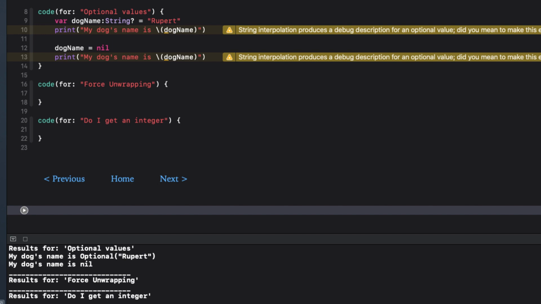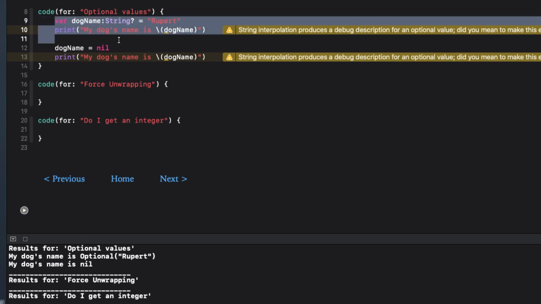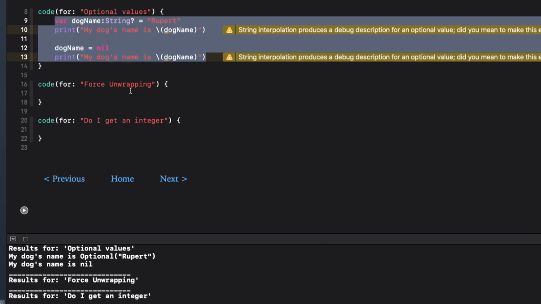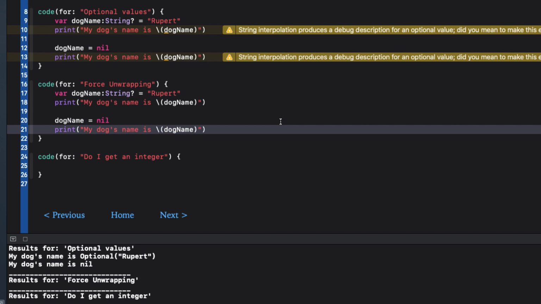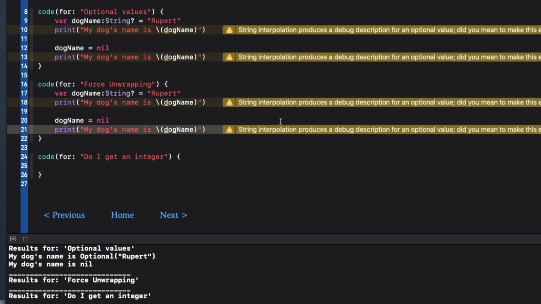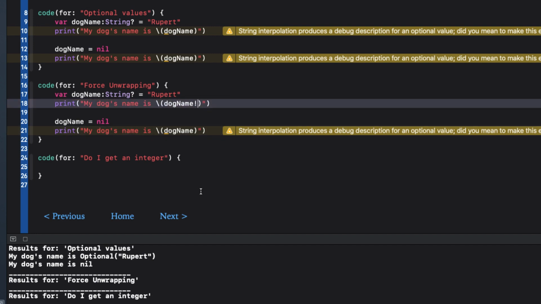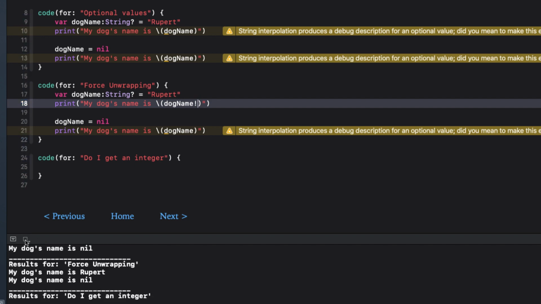One of the first things that beginners do when getting warnings like you see in the first example is to do what is called forced unwrapping. Let's just copy the code from our first example and place it in the body of our second example. But this time, when we print out dogName, place an exclamation mark after dogName for the first time we assign the value to dogName here. You see that the warning disappears, and when we run our playground, the result is showing that the name has been unwrapped, and our output is now usable in our code.